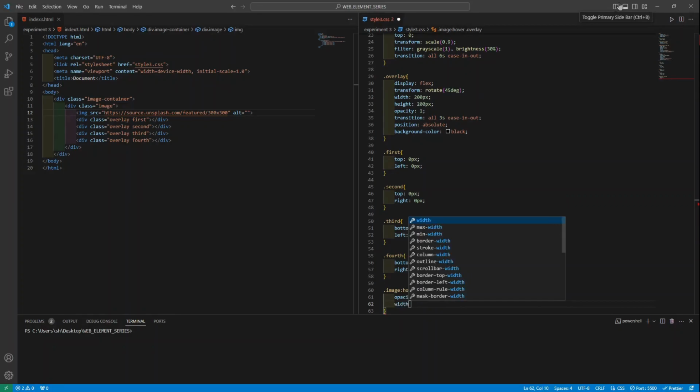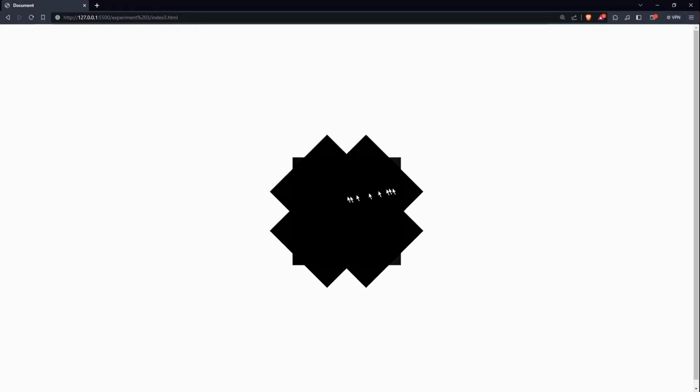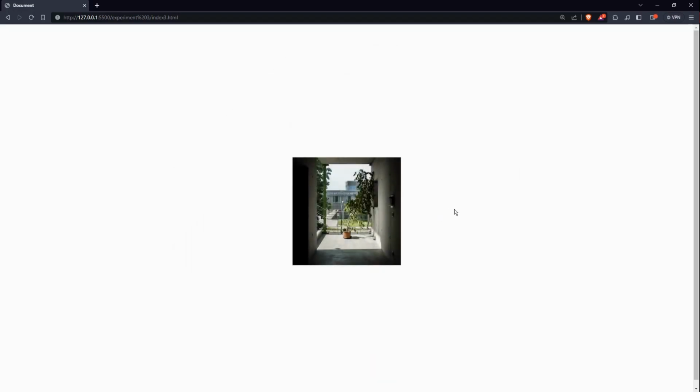And I want the width and height to expand, so I'll give 500 pixels. You can give any value like 1000 pixels, 1 million pixels, it doesn't matter if your computer can support it. That's a condition: if your computer can support it, then do it. As you can see how the effect looks, it is really good according to me, although you can make changes because it's your wish.